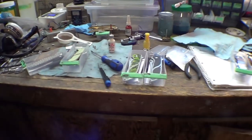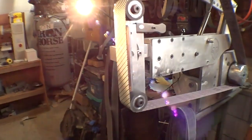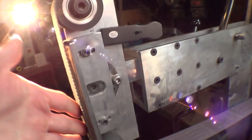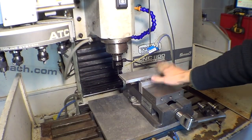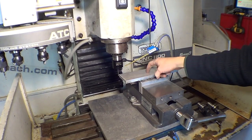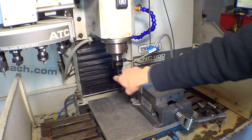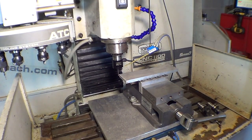So yeah. Okay, moving right along, let's show how we made these parts. I filmed a bunch of the machining, so let's get right into it. The first part I have set up here is the main plate of the flat platen, and it's going to get a few holes milled and drilled into it. I'm going to use the Tormach touch probe to zero off the corner and the surface, and then we can work from there.